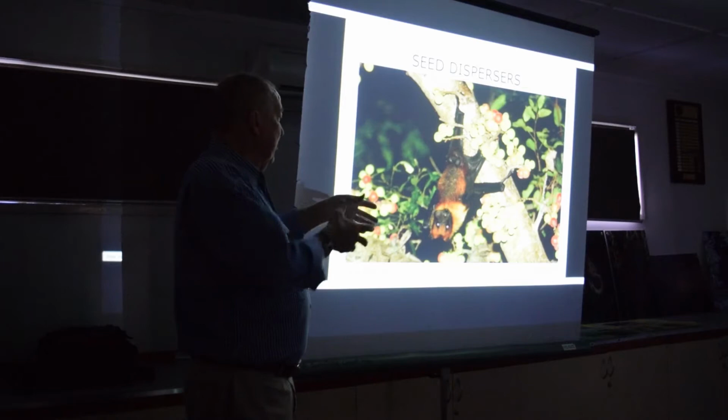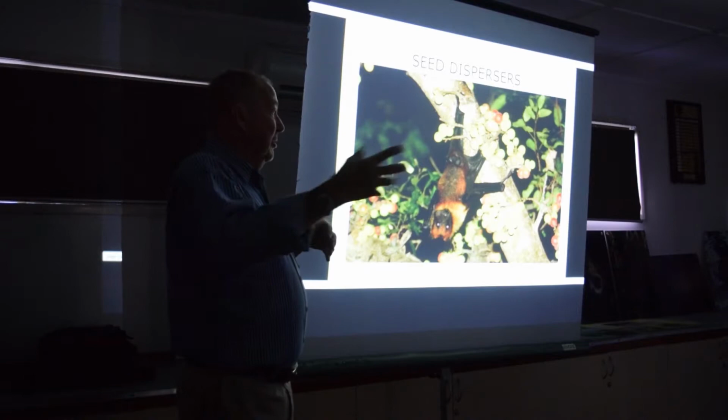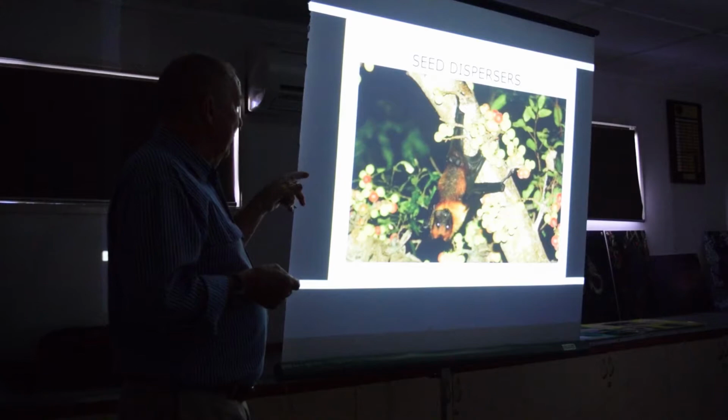So they fly off with a couple of bits of fruit and seed in their mouth and process it, suck all the soft part off and then spit the seed out. So that's distributing the seeds away from the tree, whereas birds of the daytime will sit there and peck and chew on that, and then it'll fall down underneath, and it's not dispersing it at all. So they're quite important in taking seeds away, because of their social behaviour.